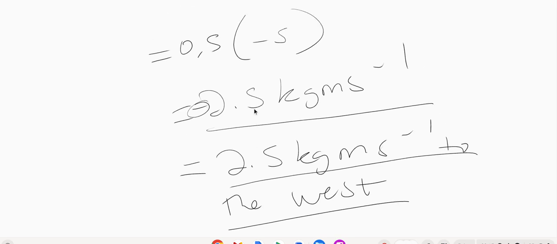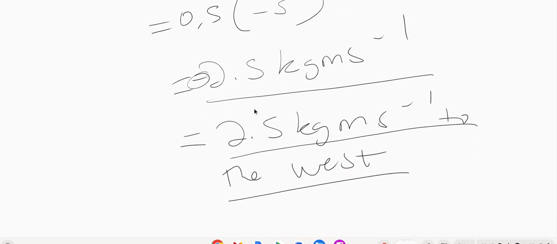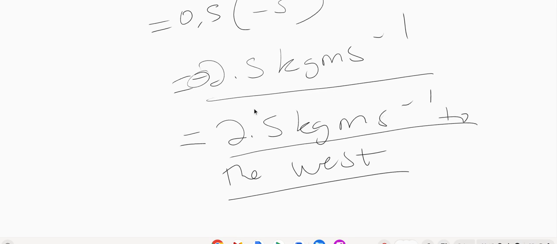This is a kind of situation that you'll find yourself dealing with, unlike a simple scenario where you just have one direction. Sometimes you'll have an object changing direction, so you have to be careful in choosing direction. Otherwise you'll get your answers wrong. So with this example, I wanted to show you to always be careful when dealing with such scenarios, that you have to choose direction, because you're dealing with vectors. I hope that makes sense. Cheers.